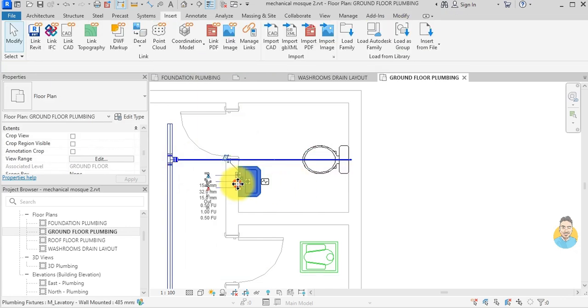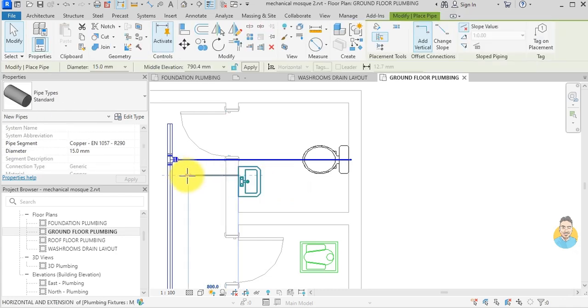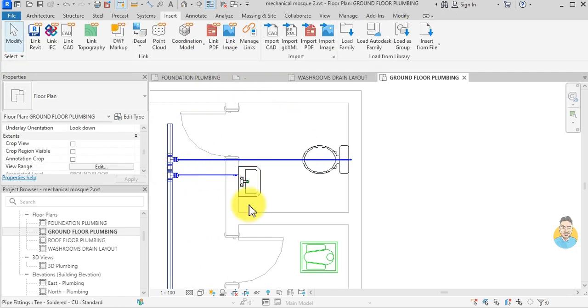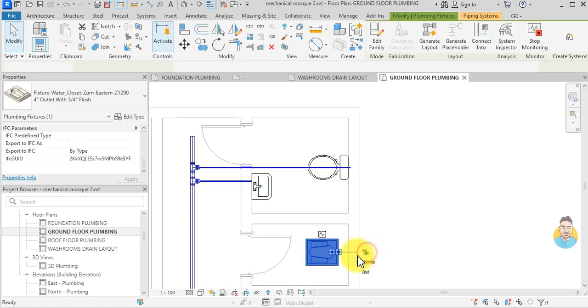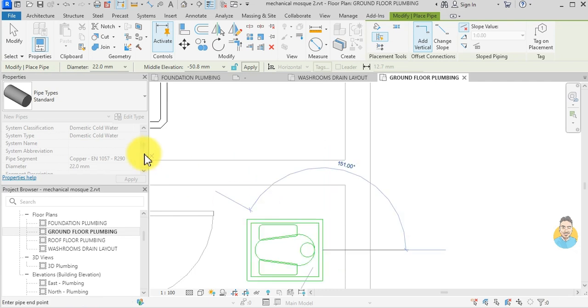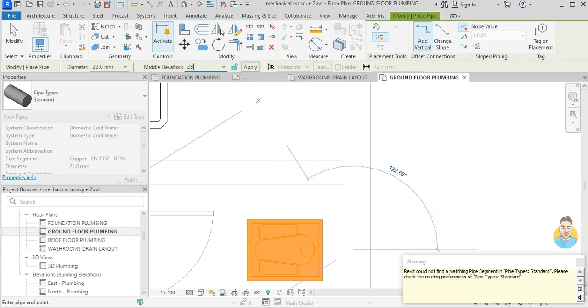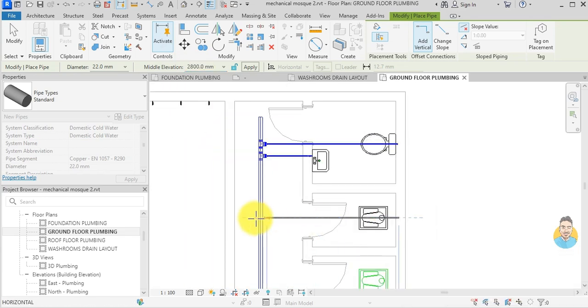And this one, I give it 2800, and I drag it to here. And this one I want first, so this one is domestic, so I want to click here first, one click, and then I give it 2800, and I drag it to here.